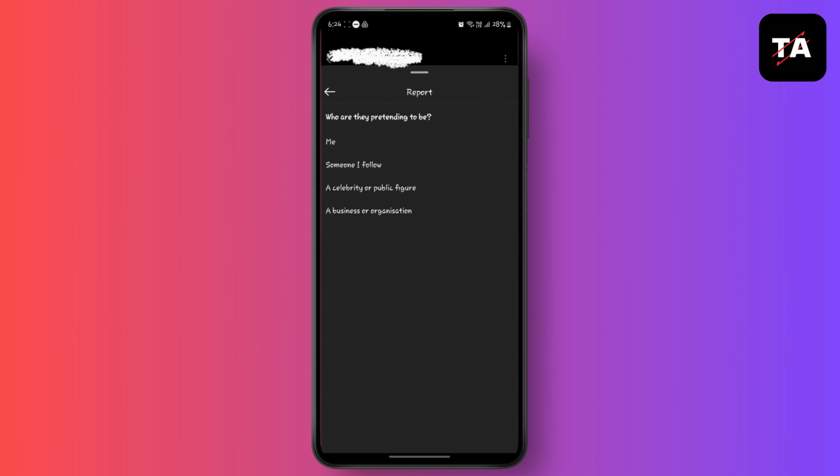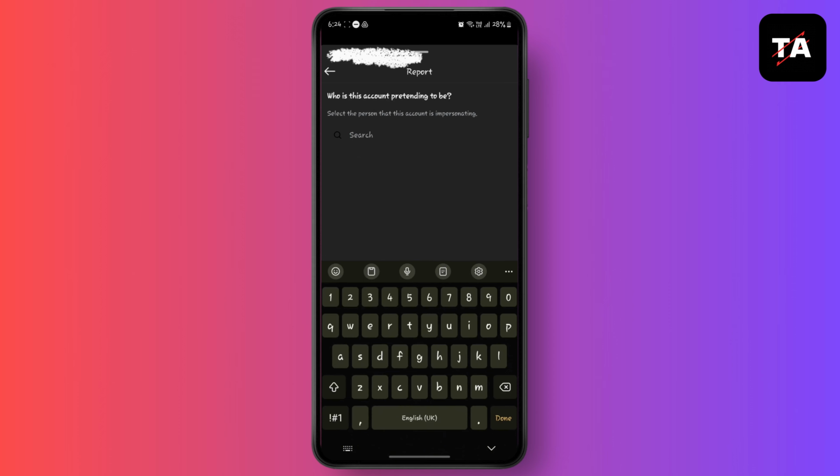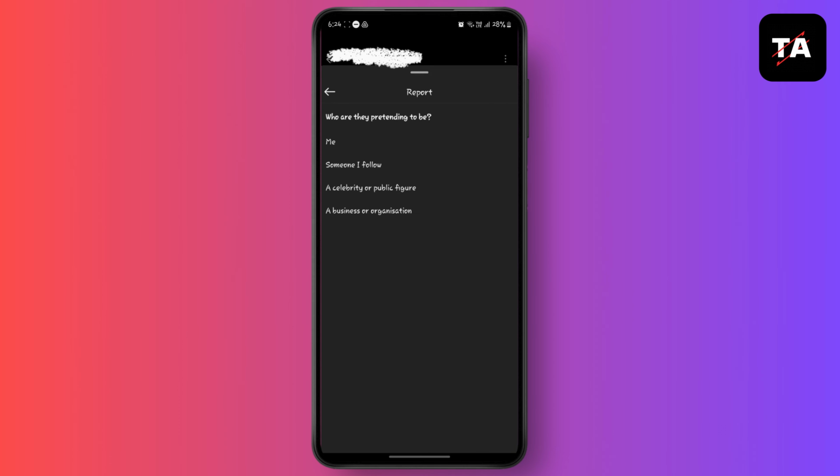Tell your friends to do it too. Do that with as many IDs as possible. The rest is Instagram's work. After reviewing your report, Instagram will decide to delete your Instagram account.